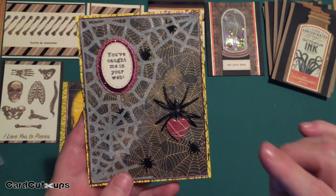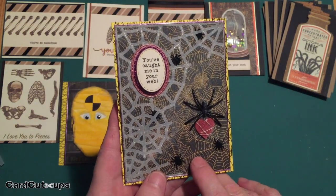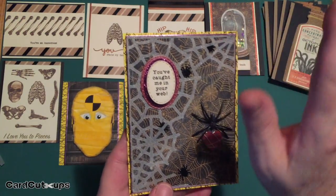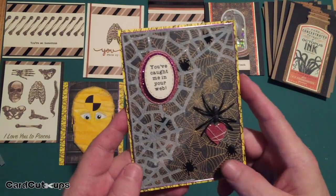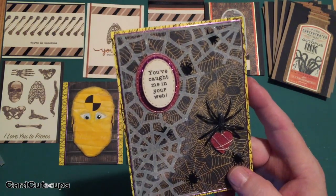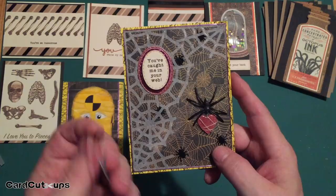Again, I used that black lace on the edges of the yellow card base. This is the spider web pattern paper from the kit, sequins from the kit. This is all covered up with that nice spider webbing. I have so much spider webbing left, I'm sure I could decorate the whole house for Halloween. I did a You Caught Me in Your Web, which is again in typewriter hand on that ivory cardstock. I cut that out with a stitched oval die from my stash.